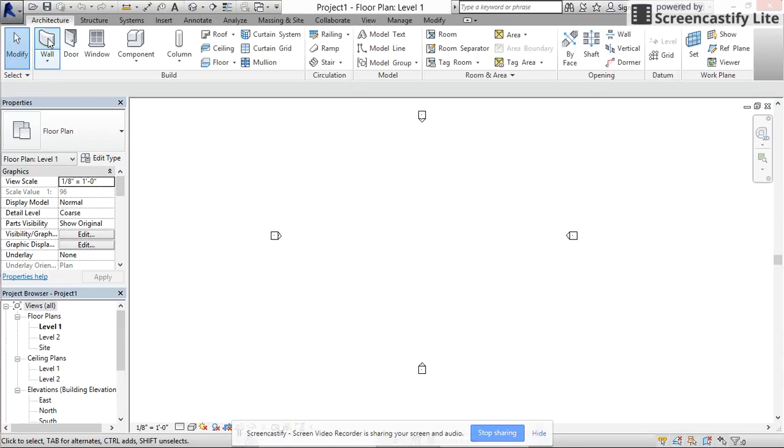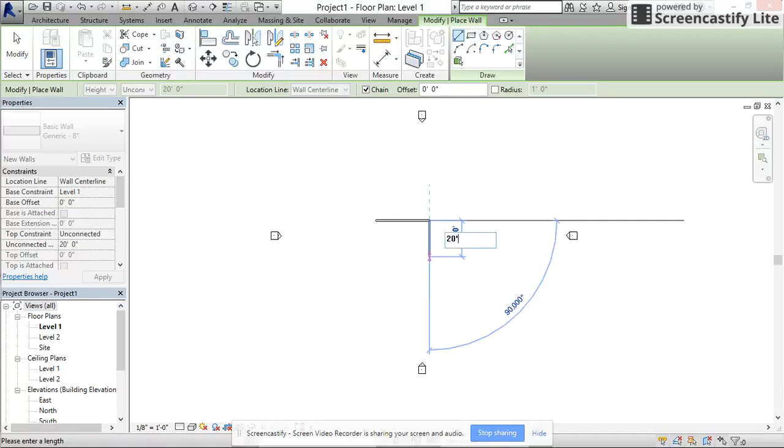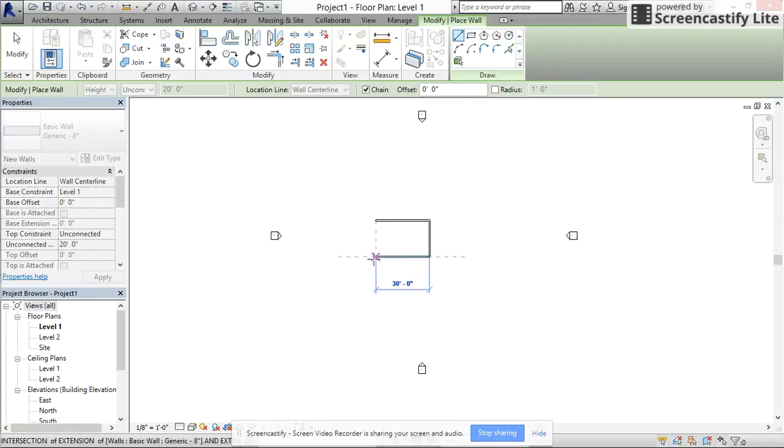We started with a wall, so click wall. And you can stop and start this as many times as you need to. That's what's a great thing about videos. So we're going to make a wall somewhere in between these 4 elevation markers, about 20 by 30 is I think what we decided in class. So we're going to do 30 this way, and you can type it in, 30 apostrophe, and then 20 this way, 20 apostrophe, or you can just drag it till it's 20, and then if you click like this, it lines itself up and lines that one up.